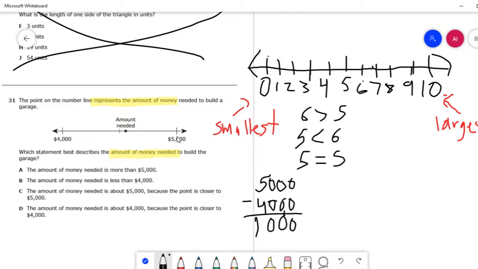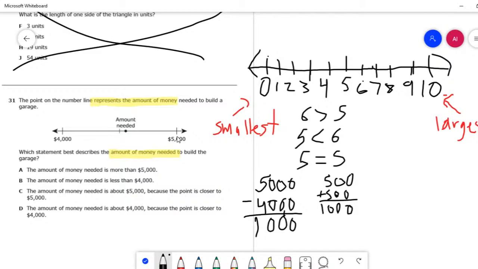Now, the halfway point for that is to say, what is half of this number 1,000? And we know that 1/2 of 1,000 has to be 500. And a great way we can check our work for that is to say, what is 500 plus 500? Because 2 halves make a whole. 0 plus 0 is 0, 0 plus 0 is 0, and 5 plus 5 is 10. We get the same 1,000 back.